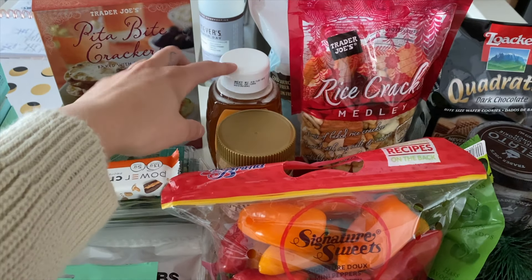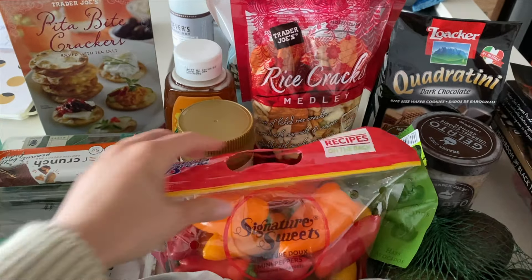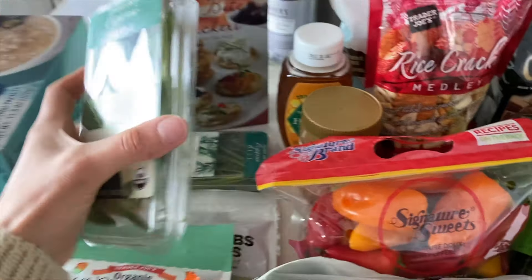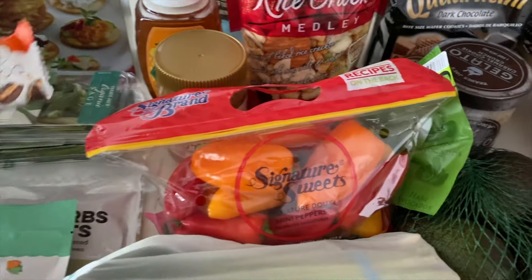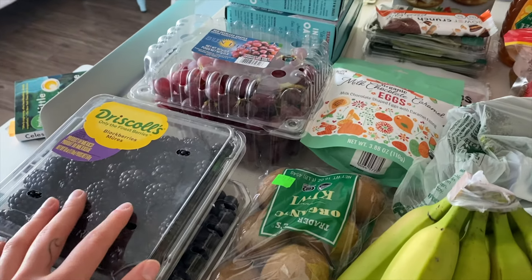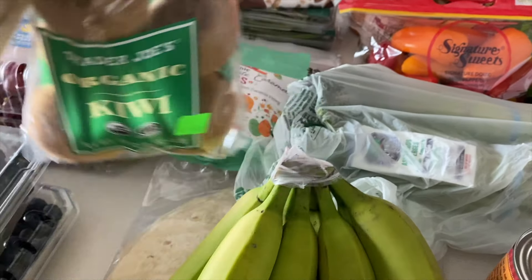And then I got some honey. I've been loving honey on all of my yogurts lately. I got some crunchy almond butter — I don't know why I didn't get creamy but it's okay. And then I got a power crunch bar, it looked good. And then I got some sage — my mom puts sage in her tea and it always tastes so good. I also got some dill. And then we actually got quite a bit of fruit: I got some grapes, blackberries, blueberries. I also have strawberries, I put them in the fridge already. I got some kiwi — it just looked good, it sounded good.